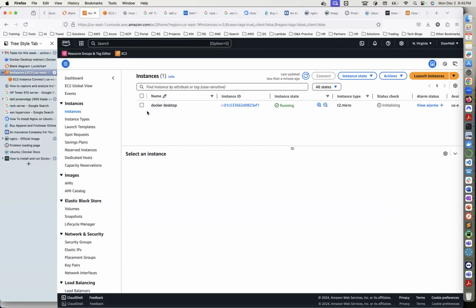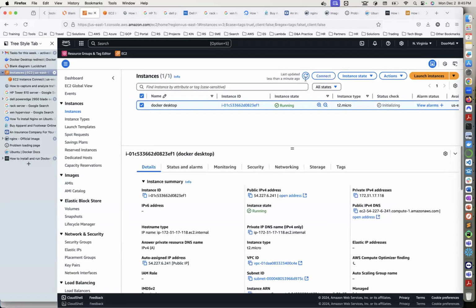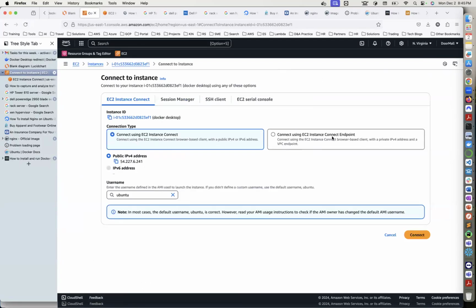It's running, so I'm going to connect to it. I'm going to terminate the old one so I don't get confused, right? Connect.